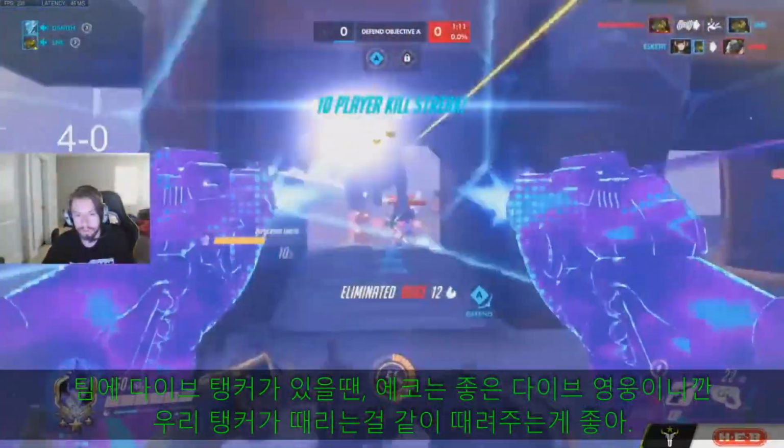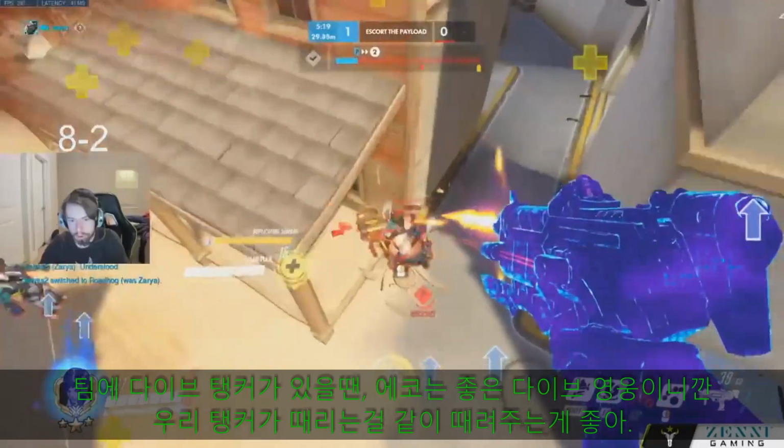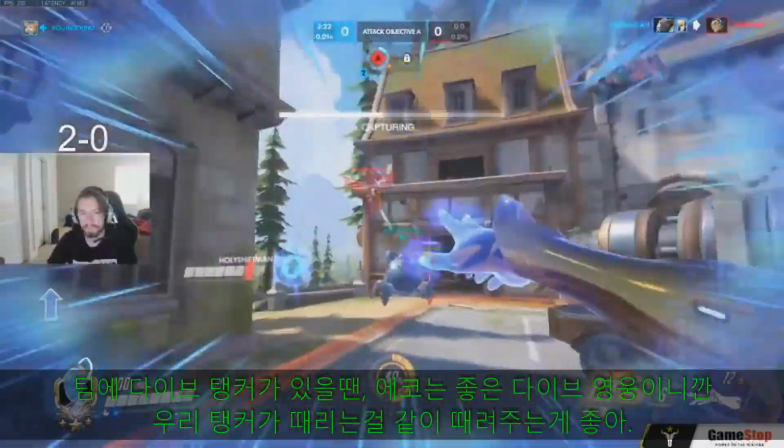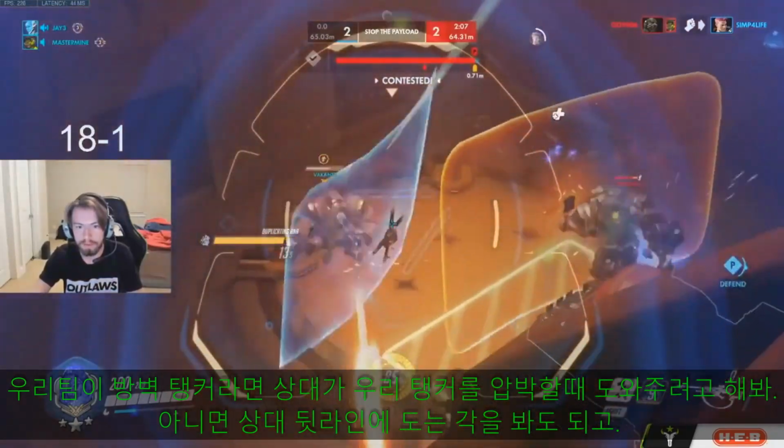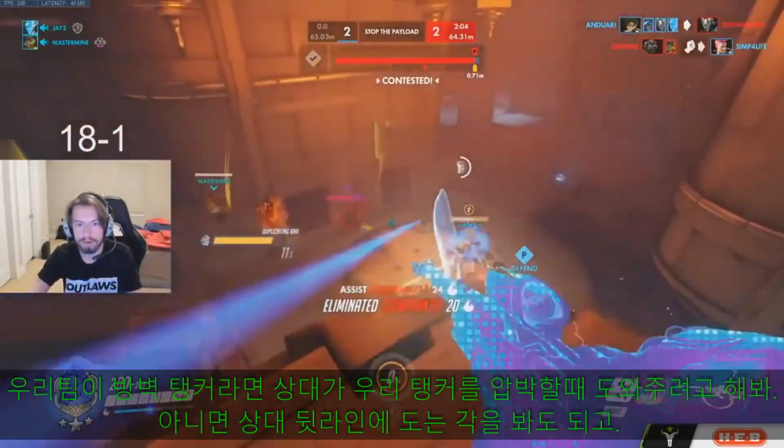When you have dive tanks, you should try to follow up with your tank's damage since Echo is a great dive hero. If you have shield tanks, then you should try to help them when the other team pressures them, or look for flanks on the other team's backline.